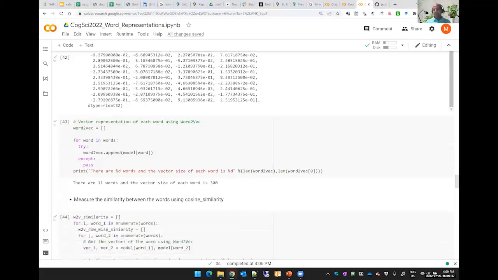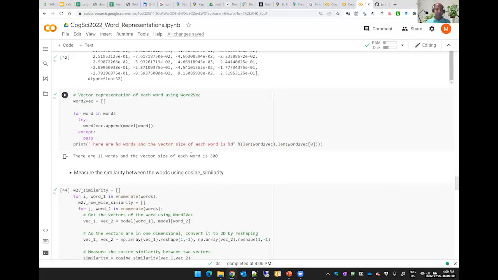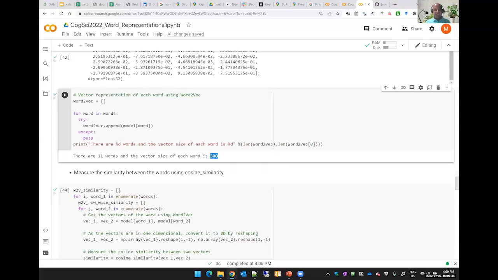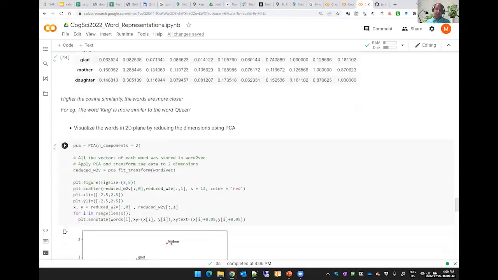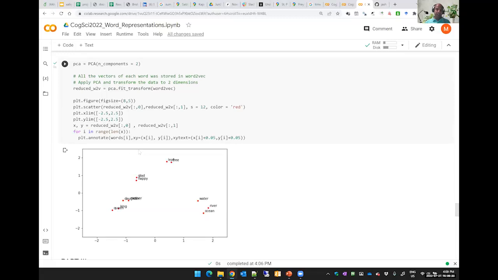Again, you could do the same things. For the same set of 11 words, you could get the embeddings in a small dictionary, compute their similarity, and see that the similarity makes intuitive sense. You could also reduce the dimensionality to 2 and plot them. The plots show similar things. Water, river, ocean are nicely grouped together.